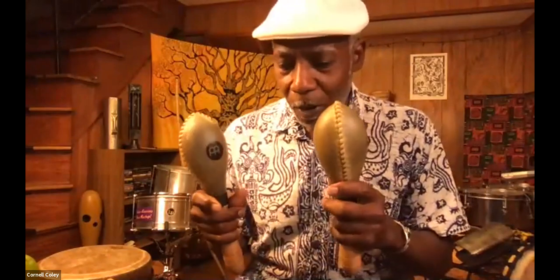These are seen as toys by a lot of folks, but they're really very important instruments and virtuoso instruments in some cultures. They do wonderful things with the maracas. It adds a lot to the music, but guess what? It's the easiest one to play, and it does the least damage if you don't know what you're doing. So you always give these to people first, and you can play them like this and add to the music.